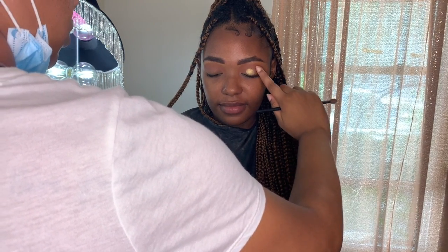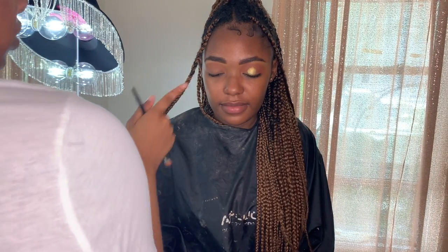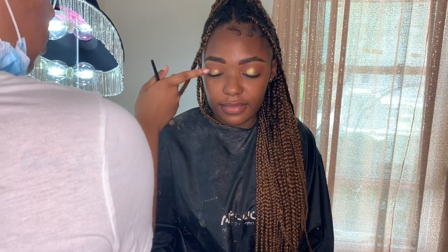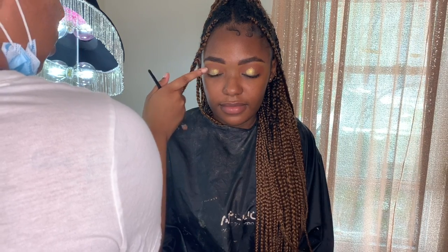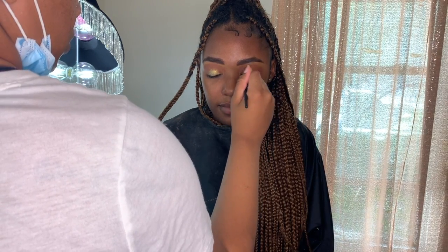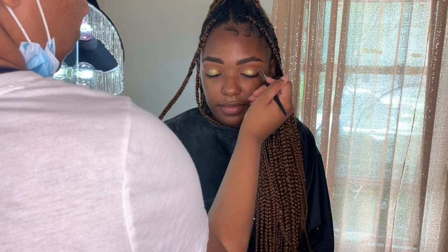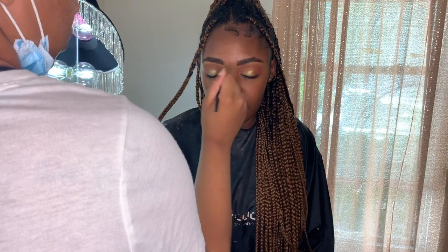So I went in with this silvery shade, and I'm just putting that right on her lid. So you see that I'm using my finger. I'm not using a brush because the eyeshadow wouldn't come out as pigmented as I want it to. So that's why I'm using my finger and I'm just blending it out. So I went in with that same brush I used right into her crease, that brown shade, and I'm just blending it in with that shimmery shade on her lid.